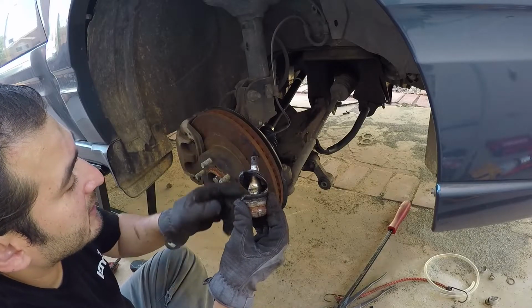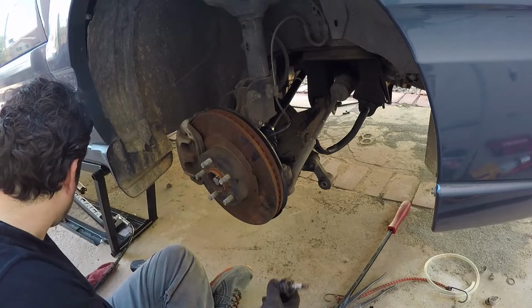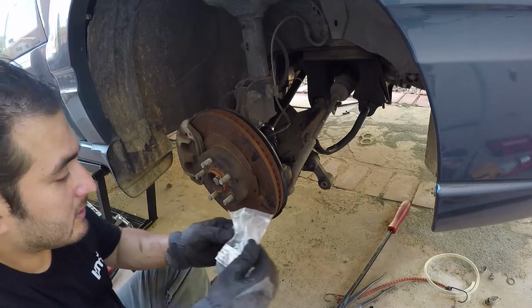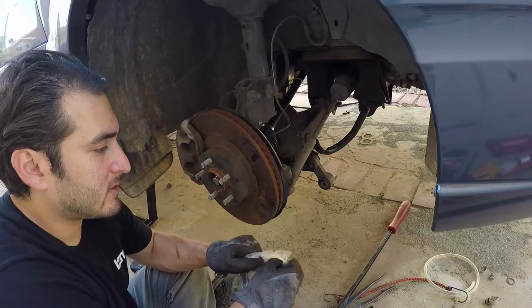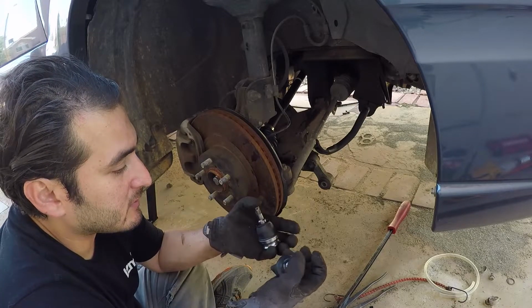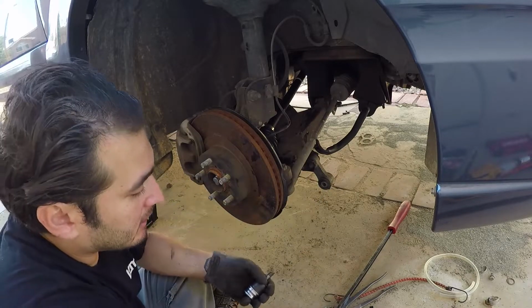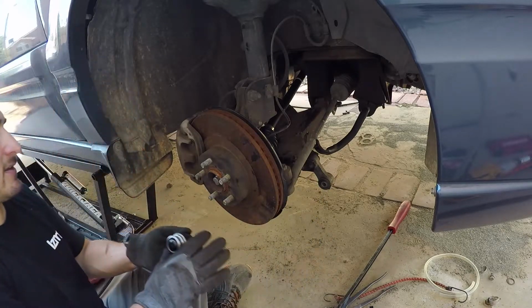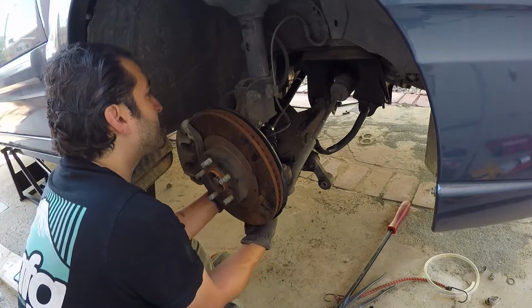But yeah, you can see it wasn't this torn before. It tore from hitting against the control arm. It had a little hole in it, and that's why I was like, well, let me change it. Here's the new one. And yeah, I can't move this, look, I can move this one freely. This one, I can't. I got the wire brush cleaned off the inside where the ball joint slides in.